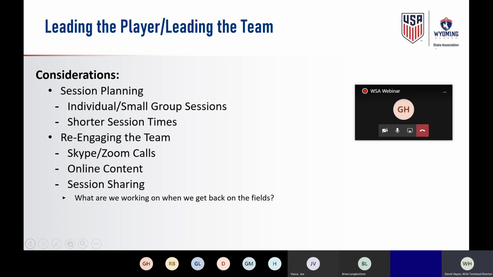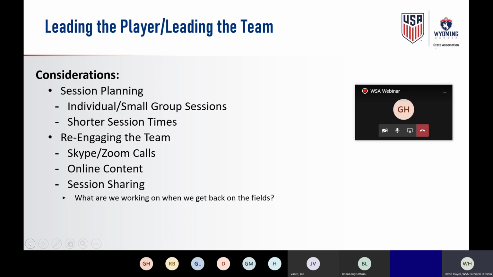And then over a 2 hour span, I've coached every player in a small group environment, with more attention to detail, able to work on some more niche areas of their game, whether it be tactical or technical. Because the group is small, we have a little bit more freedom as to where we can go and what we can do.